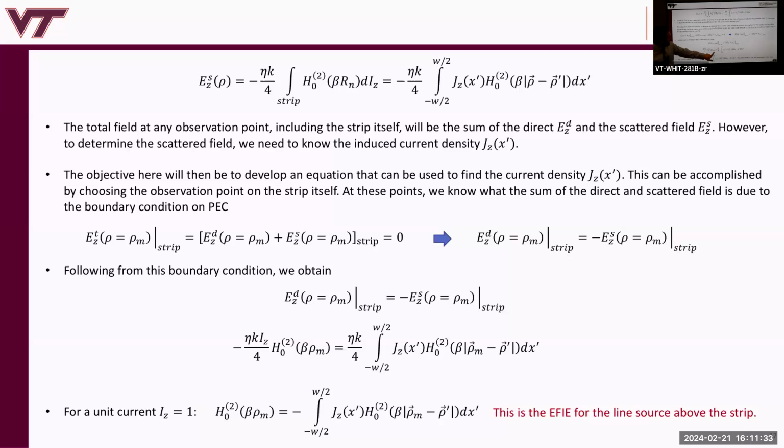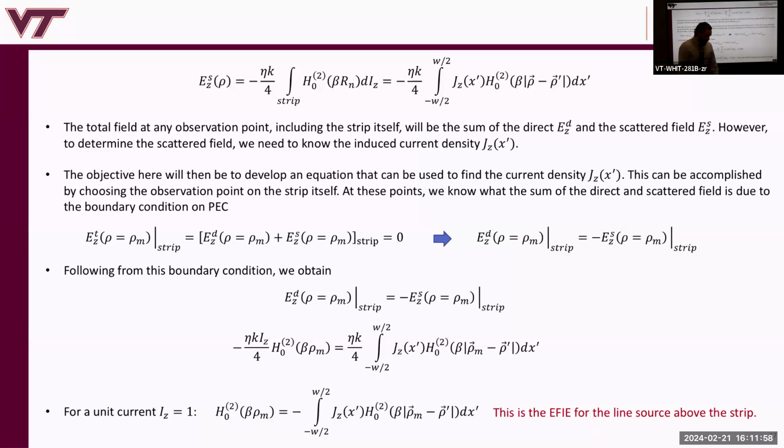Now we can solve it because the only unknown is this current density in the integrand. The left-hand side is known. It's the radiation due to the line source. We know the Green's function. Presumably, there are two very difficult parts of applying method of moments to solving different problems in scattering. Those two difficulties are, one, obtain the Green's function. All right. If it's a full free space problem, then we already have them, right?